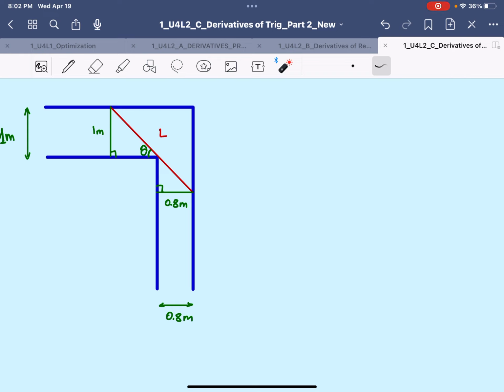Now, as you can see here, the angle theta is located, or is nested, in between the pole and this inside corridor. So these two sides will be parallel to each other. Okay, we should never say lengths, actually. We should say sides. So the two sides will be parallel to each other, because lengths are numbers, right? So they cannot be parallel. So these two will be parallel to each other.